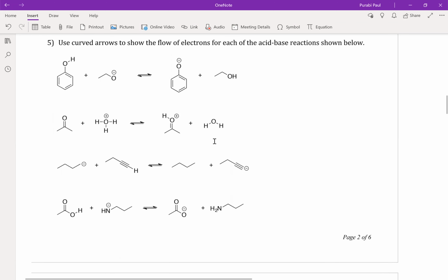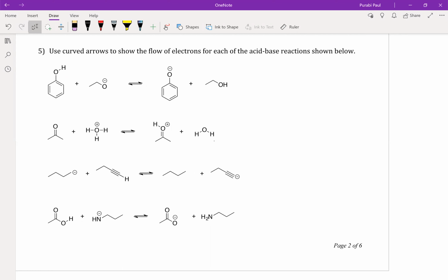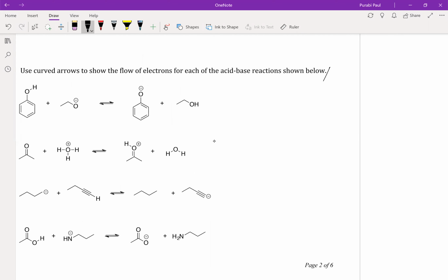So this worksheet that I'm currently doing is labeled acid base and it's on Google Drive under week 2. Okay. And the problem we're going to be focusing on is number 5. Okay, so number 5, the direction mentions use curved arrows to show the flow of electrons for each acid-base reaction. Okay, so on top of that, I'm also going to ask you to determine which direction the equilibrium is favored, or the direction of equilibrium.